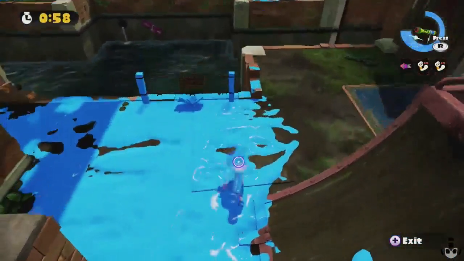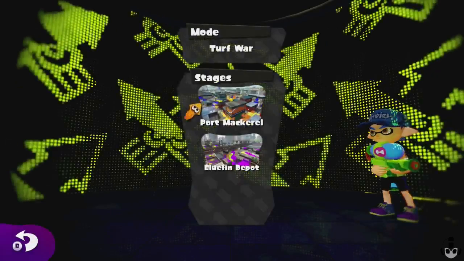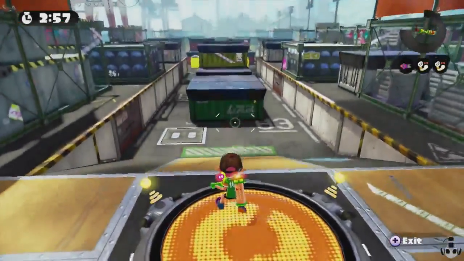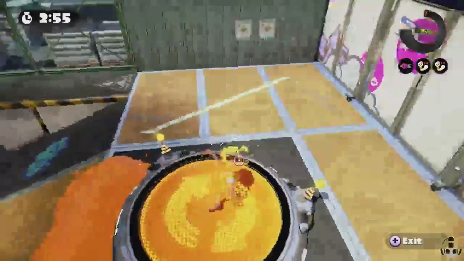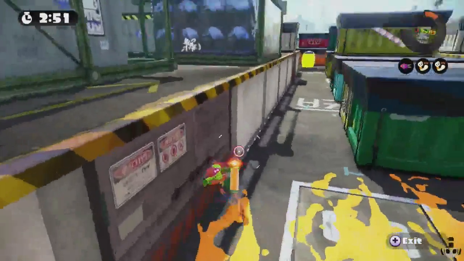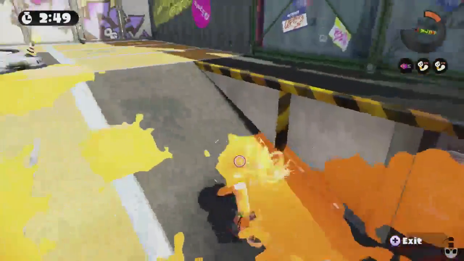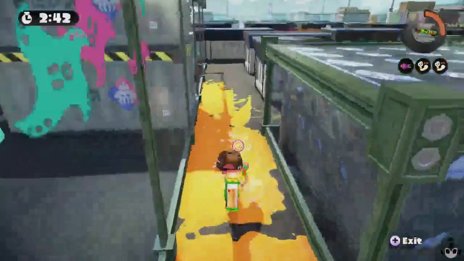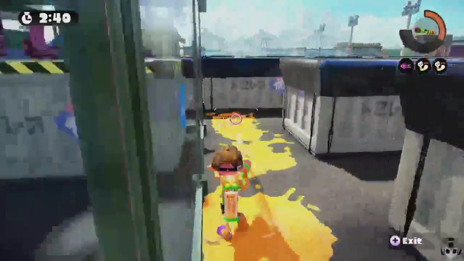Let's take a look at the other map. Alright, Port Mackerel. As you recall, Port Mackerel has a lot of alleys, so let's just get started. Again, our spawn area. Going down. Actually, this over here, there's a lot of little nooks and crannies in this map. This area here is known as our alley. Alley is on the left.